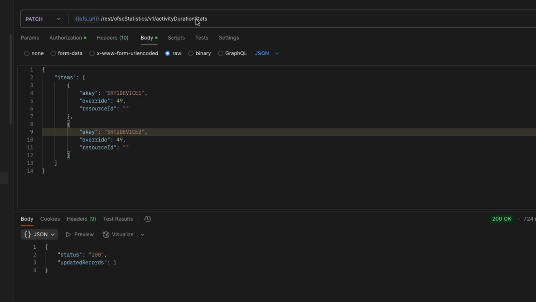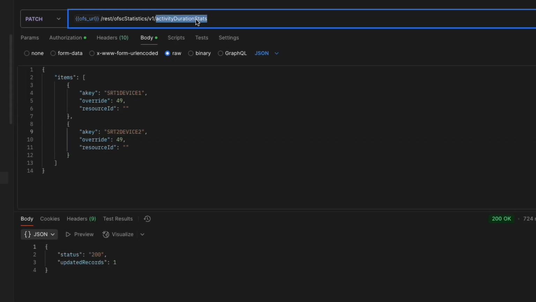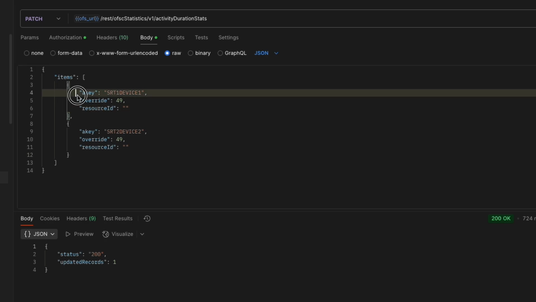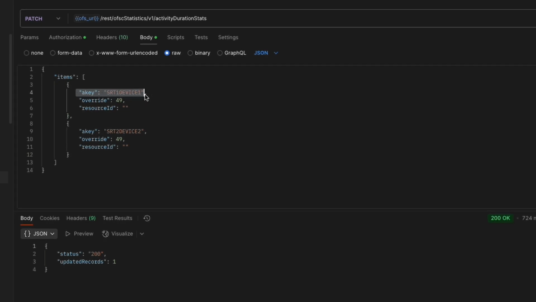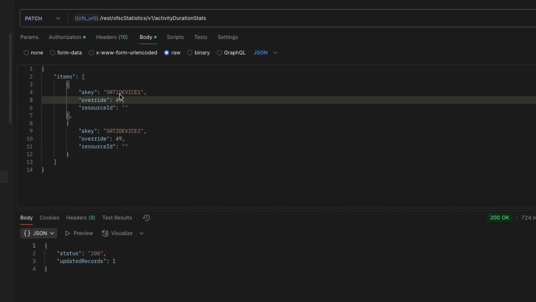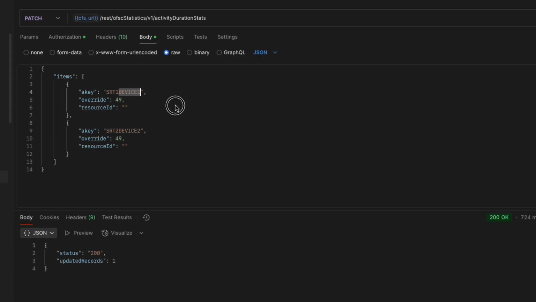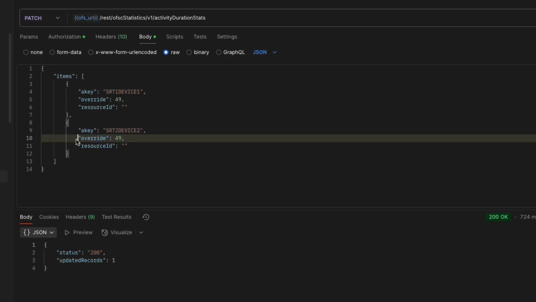So here you can see this is the activity duration statistic API, and we need to create a key based on our statistic activity key. I have taken 4 characters for SR type and 7-8 characters for device type. So accordingly we'll create a key and we can override the duration.